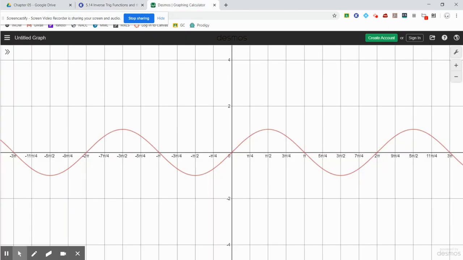So let's look at a Desmos graph, and you can see here, if I say the sine of pi over 2, what is that? It's equal to 1, and that's the only value. What if I say the sine of pi? It's equal to 0 right here, and that's the only value. This is a function because it passes the vertical line test. However, you can already see its inverse would not exist.